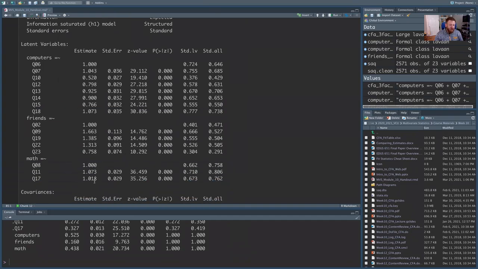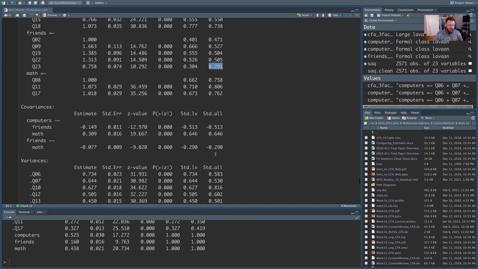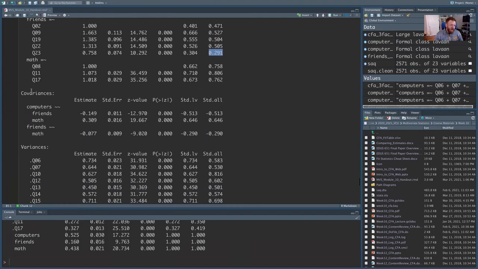Here are the factor loadings. I, again, usually skip to the standardized and just sort of scan for items that are below 0.04 or 0.04. And really the only one that jumps out is the friends estimate, which we found when we looked at the friend scale by itself. The loading of item 23 is a bit low here. So again, you might consider if you want to change that. And then we have covariances.